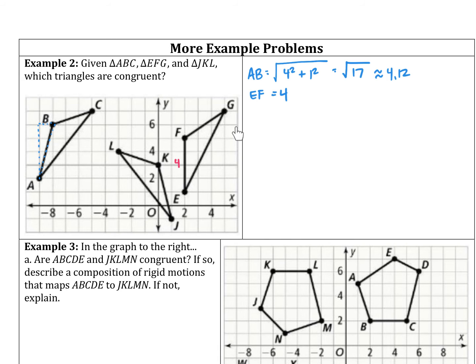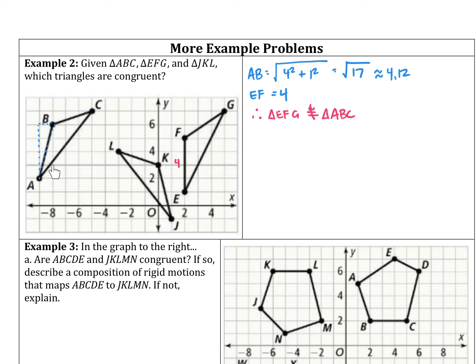And so what that tells me is there's not going to be a rigid motion that can move this to this triangle, because it would have to make segment EF a little bit longer to match up to what segment AB is. So I'm going to say, therefore, triangle EFG is not congruent, so I do the congruent sign with a slash through it, is not congruent to triangle ABC. Again, I just saw that because the sides that should be the same length are not the same length. But now let's look at triangle LKJ or JKL. Can I get this one to match up to this one?